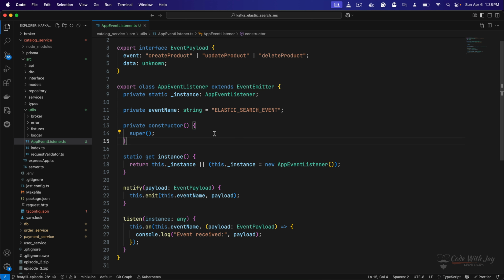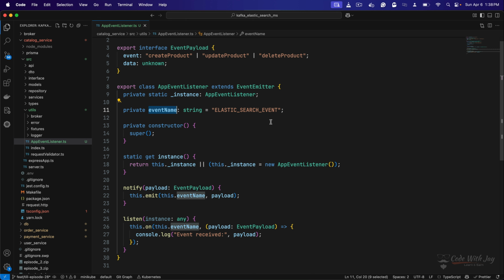And when it comes to a singleton, we need to make sure this instance has been created first, or if it is already created, we don't create a new one, just return it. This piece of code makes sure of that. So that is what we are doing right here. That means while we create this app listener dot get instance, we will always get the existing app instance from here. Then this is a constructor, a normal class, as you can see.